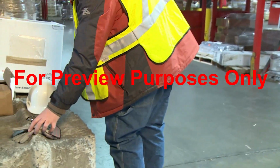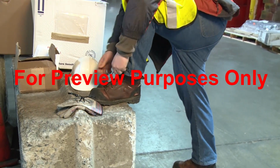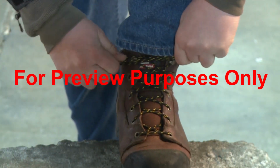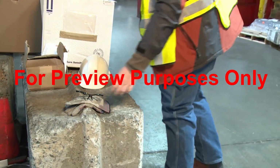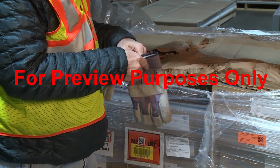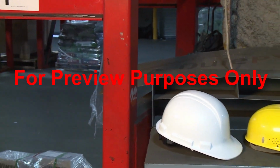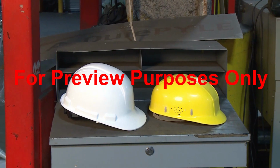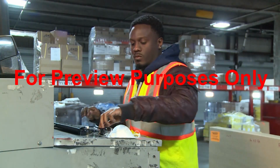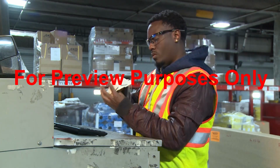First, before you head out to work on a loading dock, you need to make sure that you are wearing the appropriate personal protective equipment. At the very least, you should have sturdy work boots with non-slip soles and steel toes to protect you from falls and dropped objects, and gloves to guard your hands against abrasive or splintery surfaces. A hard hat or bump cap can also be important to protect your head from falling objects or bumping it in tight spaces. In some situations, you may need to wear eye protection, a dust mask, cold weather gear, or other PPE as well.